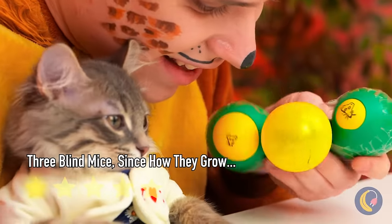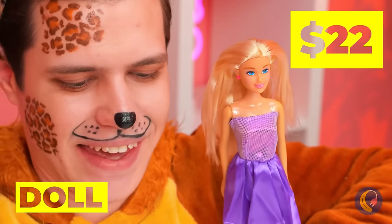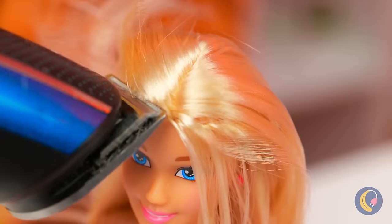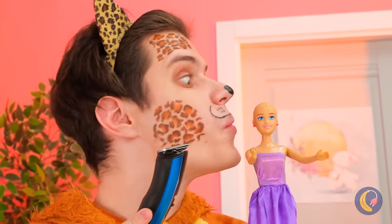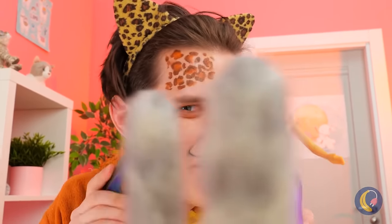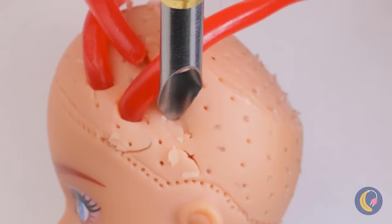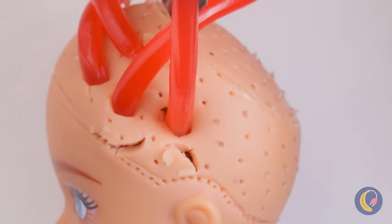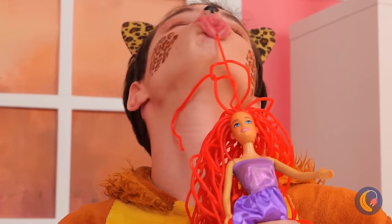What a pretty dolly! Let's give her a haircut — I was thinking a pixie cut, but bald is beautiful! Now let's trim some whiskers — wait, hold on! We can whip you up a new weave! Be careful, you might feel a slight pinch! Who says blondes have more fun? Sometimes you just gotta think pink — cherry-flavored!